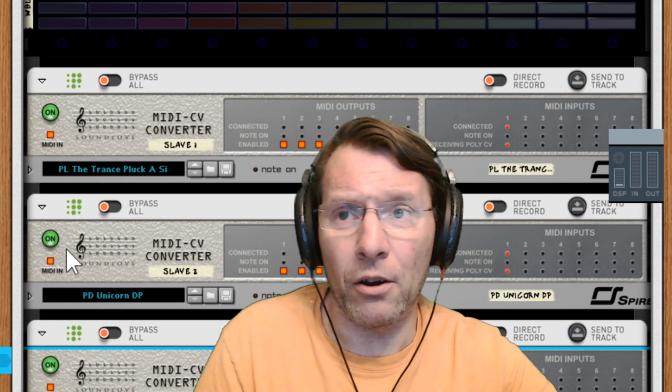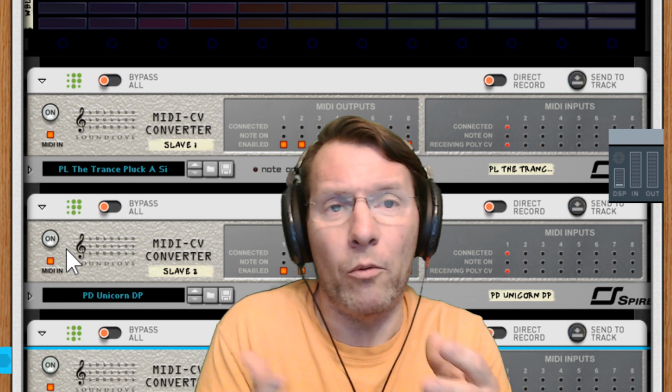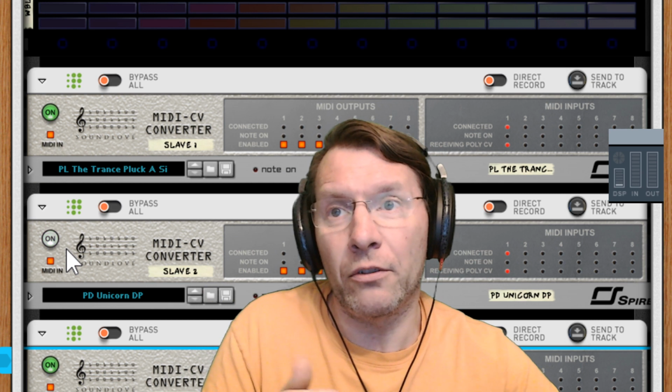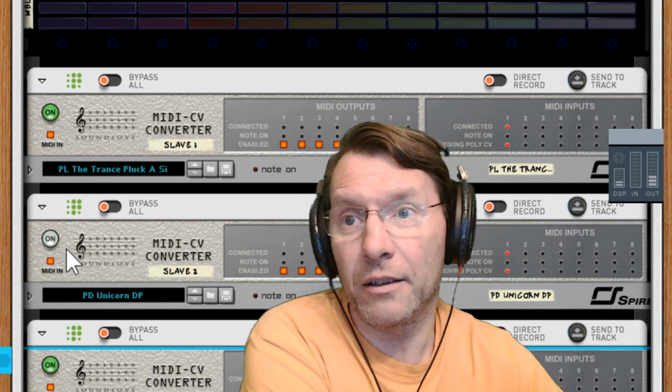And this is really part of, as I say, the whole point that you're going to be stacking your instruments up. You can quickly now turn them on and off whilst you're playing along.